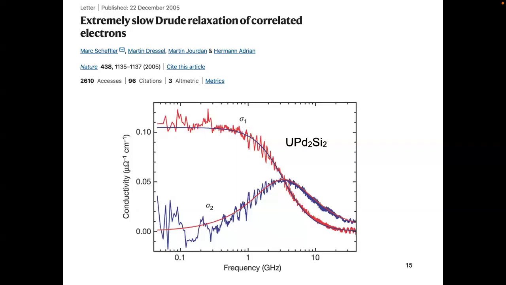This coaxial cable is terminated by a thin film of this. Microwaves propagate down this coaxial cable and hit the sample. It turns out that if the sample has a resistance close to 50 ohms, all of that radiation is absorbed. If it deviates from 50 ohms, which is what we call the impedance of the cable, some of the radiation will be reflected. And we can do that in a phase-resolved fashion. So we look to see how much radiation is reflected and what the phase of the reflected radiation is, and we can work that out to the conductivity.